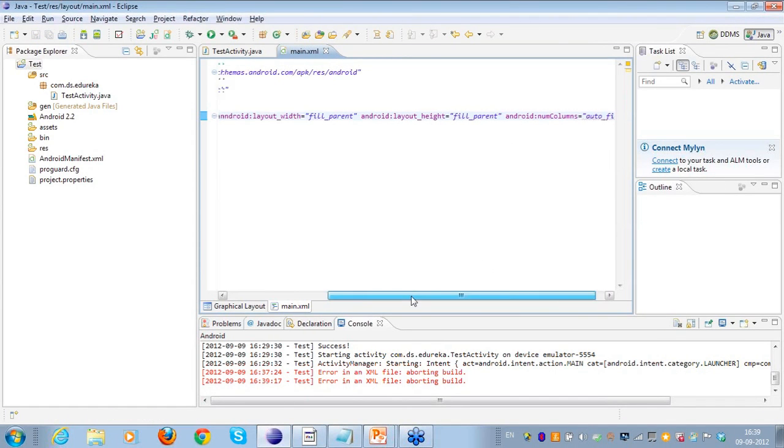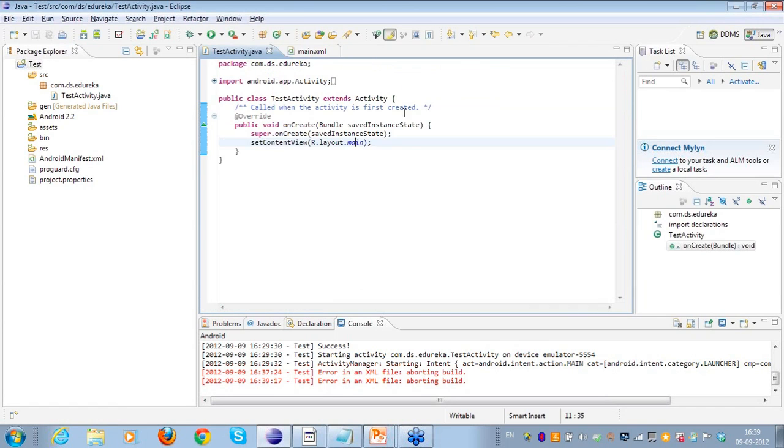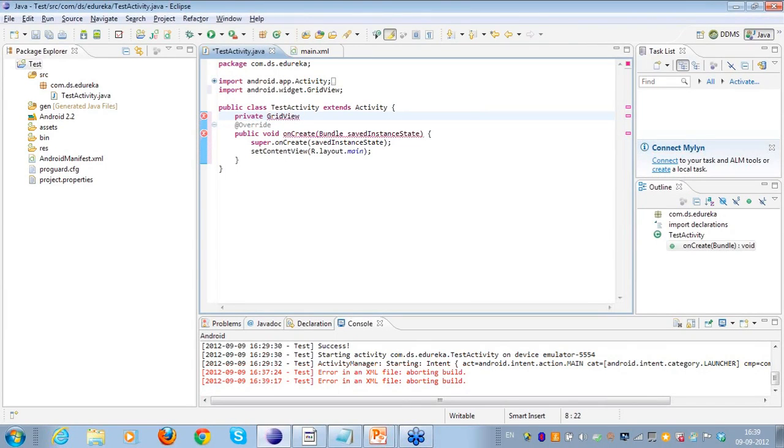I'll just show what the error is. All right, once I do a save, it works fine. Now I have to utilize this grid view in the activity I have. So I'll take a context here and create an object. I'll use a private object here.